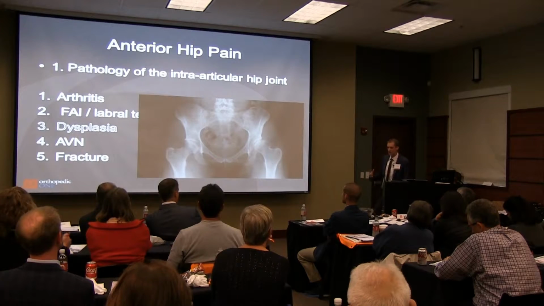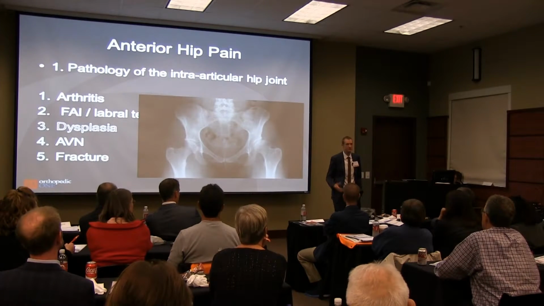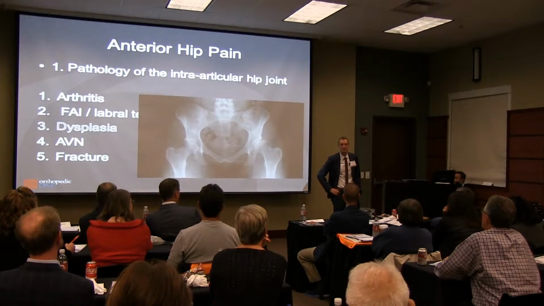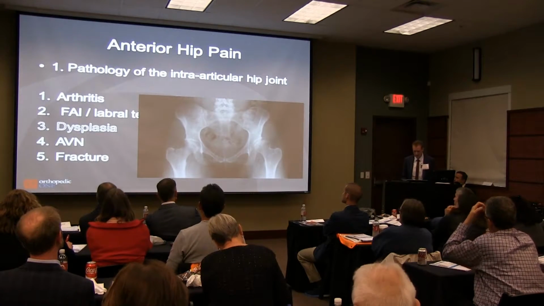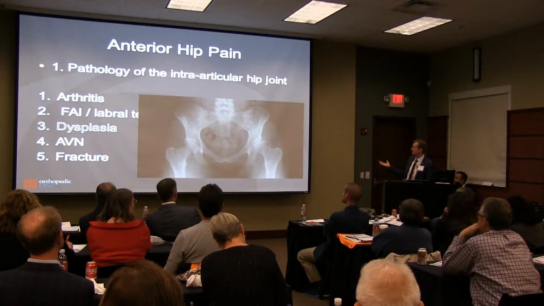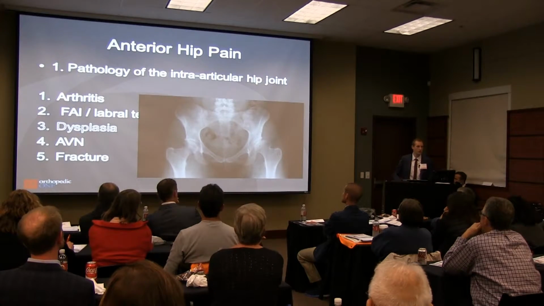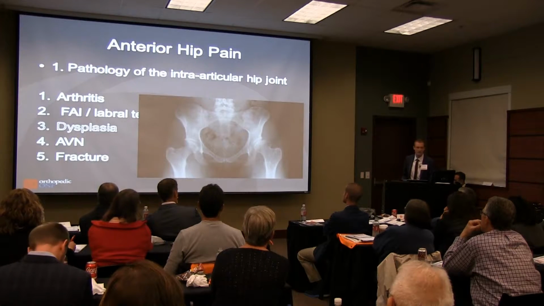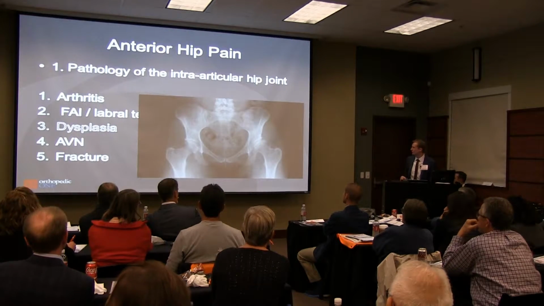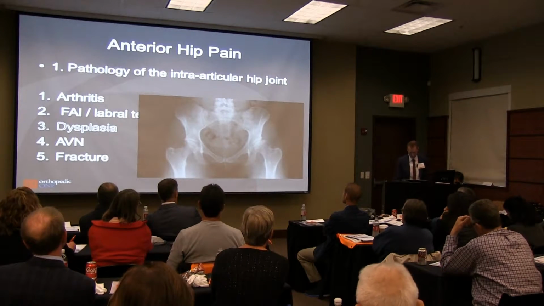Ellis is going to talk about it, but the C sign is when somebody is asked, where do you hurt? and they grab their hip like that. Oftentimes people with dysplasia will do that, but clearly you can see on the left where it's dysplastic compared to the right. There's a lot of uncovering of that femoral head, starting to sublux laterally, and that joint ultimately is going to wear out pretty quick.